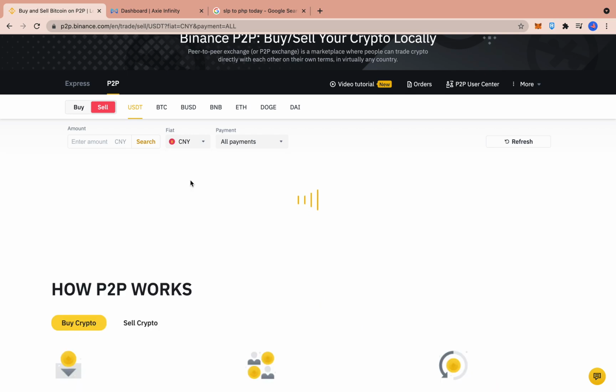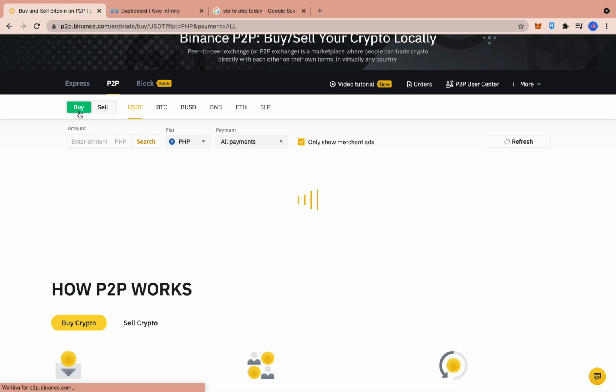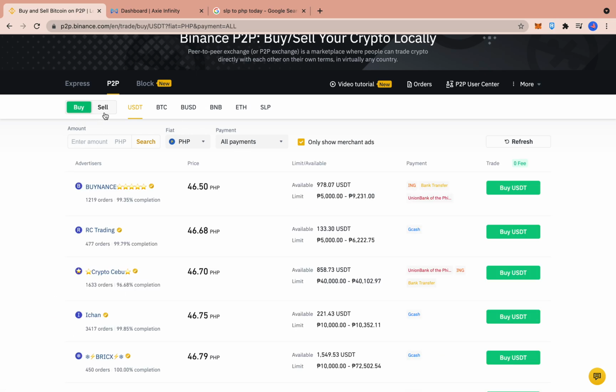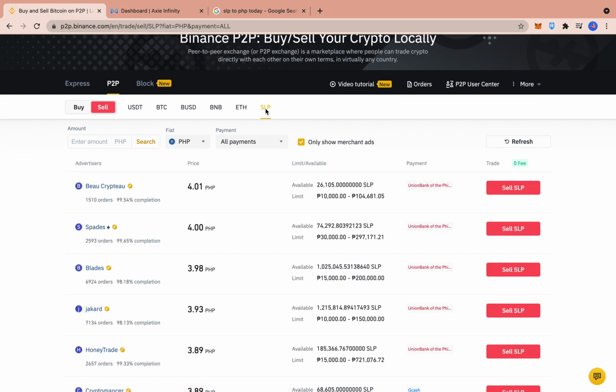We click on PHP. So, sorry, we need to, no, not buy, we're going to sell. Okay, actually I really don't know how to do this. Next. Eto, okay, andito na pala siya, SLP.